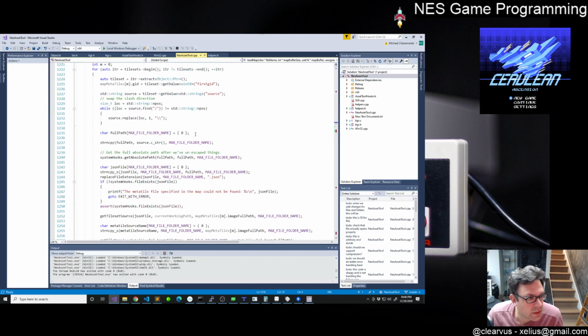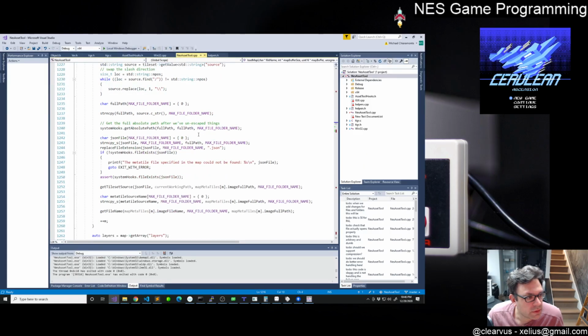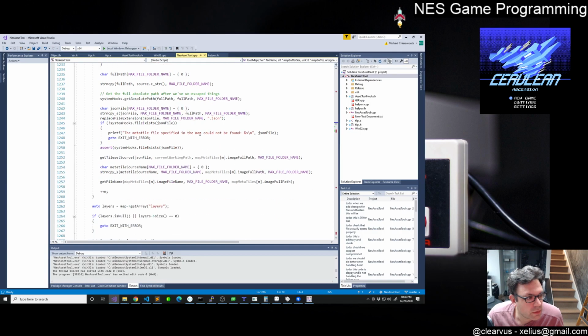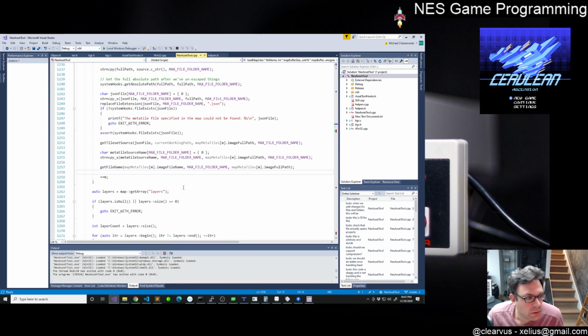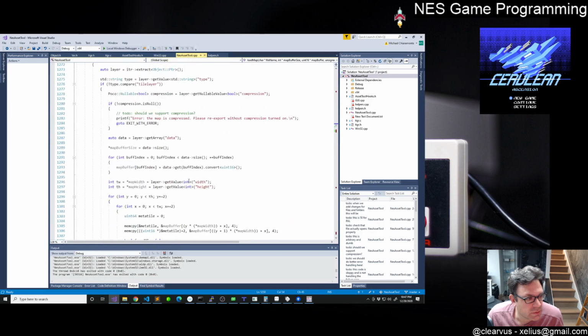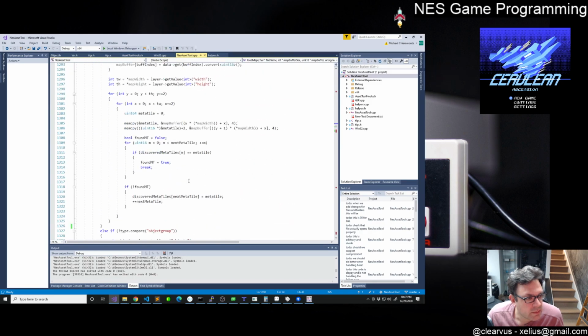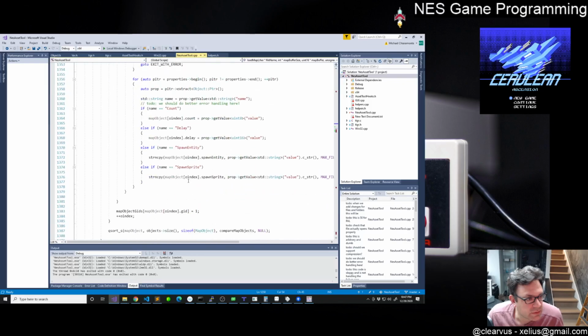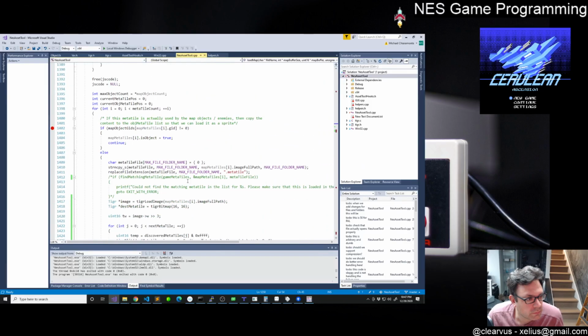Okay, so here are the tile sets. It's loading that stuff up. Oh, okay. This is unchanged. So did I break something by messing with an index incorrectly, maybe?